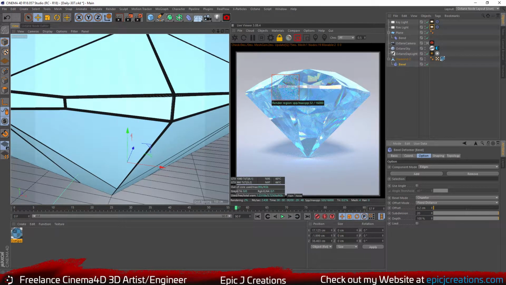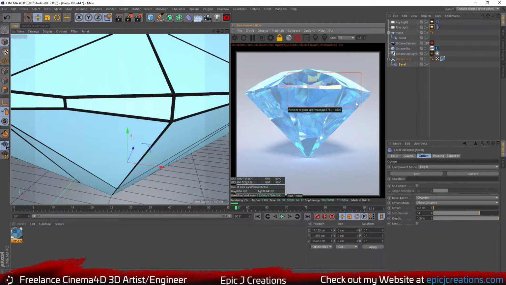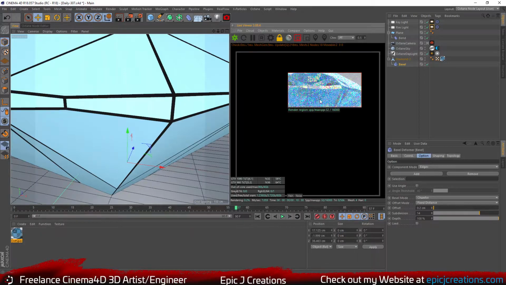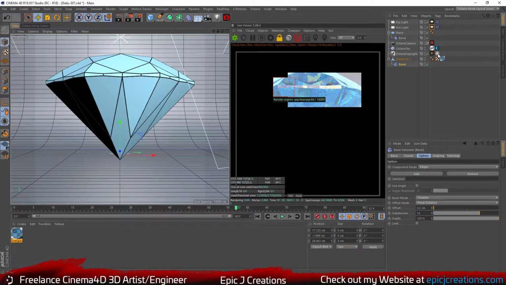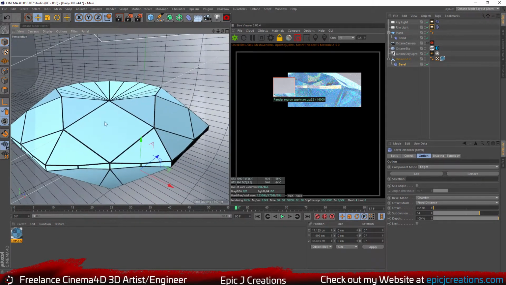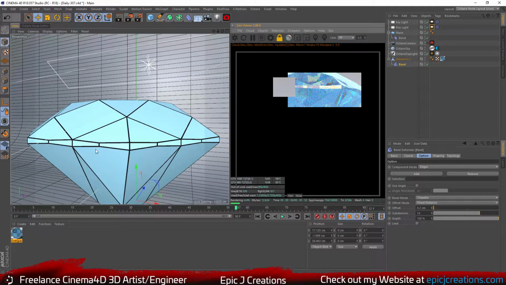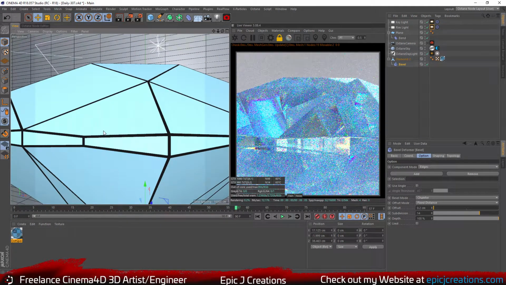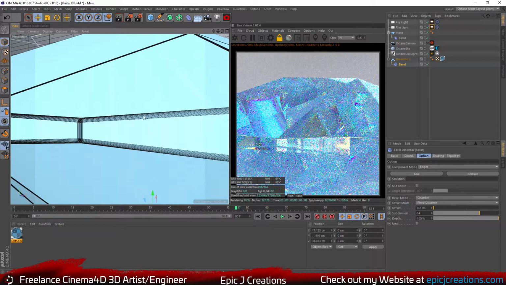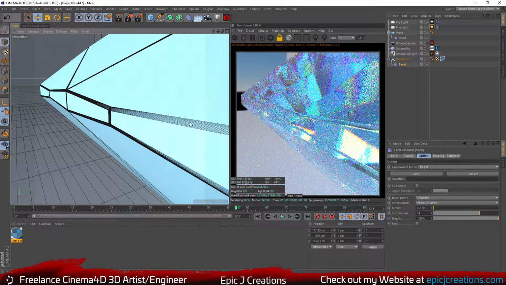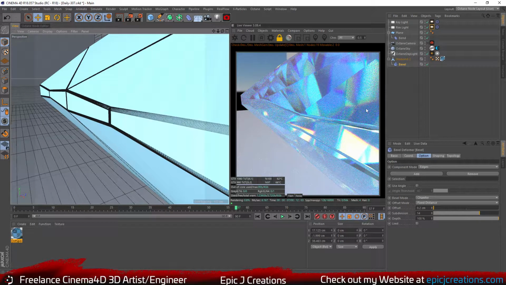Now, I don't want it to be smooth. I could crank this up really high to say something like 14. And now it's not really too sharp, but too smooth. It's too smooth of an angle. And I can actually show you this really well by hopping out, hopping in down here, zooming in, something like around here. Yep, here we go. This will show it off really well. Diamonds are hard edge cuts when they make them. And see how smooth this is? This is just way too smooth.